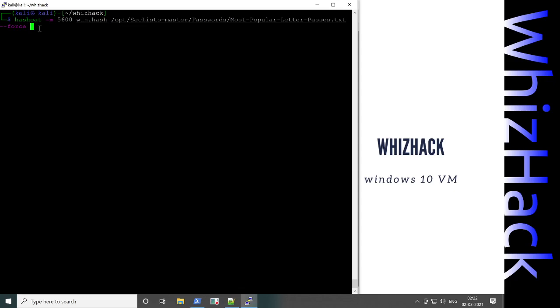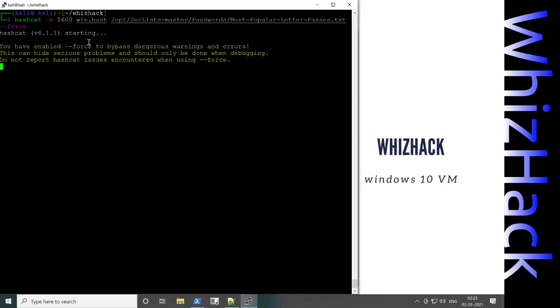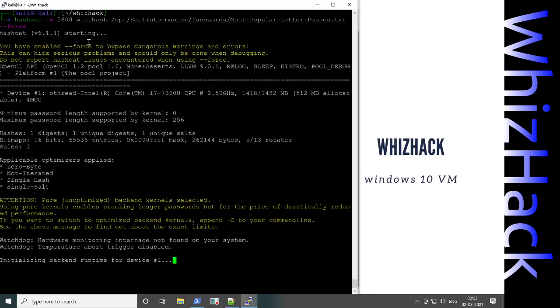Ideally, we won't be running a hashcat or brute forcing attack inside a VM. That's not a good idea. You always want to run it on a dedicated system or somewhere where you have GPU power included. It takes a ton of compute resources to calculate and then do the brute forcing. In our case, it's a demonstration, so it should work fine. So just hit enter. We'll wait till the password is cracked.